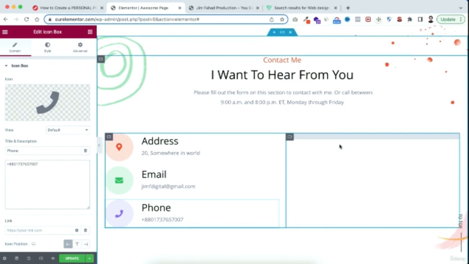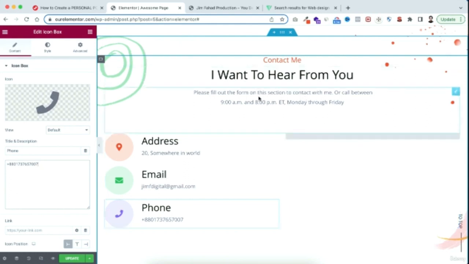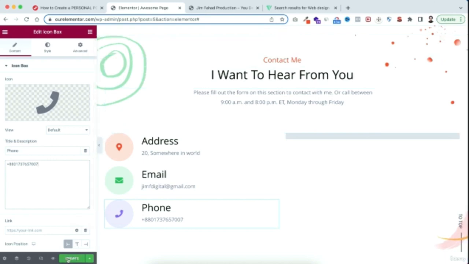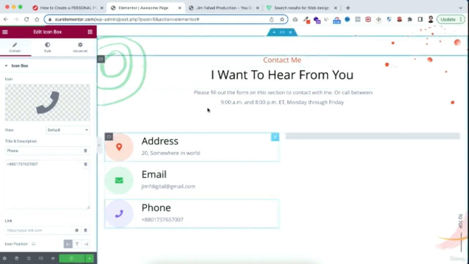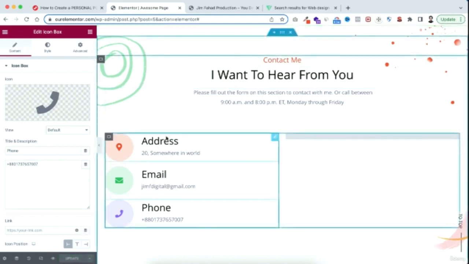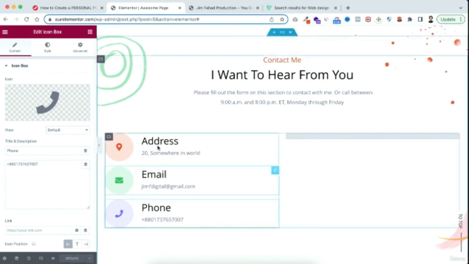And then on the right side here you can see a gray rectangular size. Actually, in this place we will be inserting a contact form, but before that we need to create that contact form by using the WP Forms plugin. So for that we need to go back to our WordPress dashboard, and make sure before going to WordPress dashboard, don't forget to click on this green update button, otherwise everything you have changed you will lose. So always make sure whenever you make any change, click on this green update button to save that work.